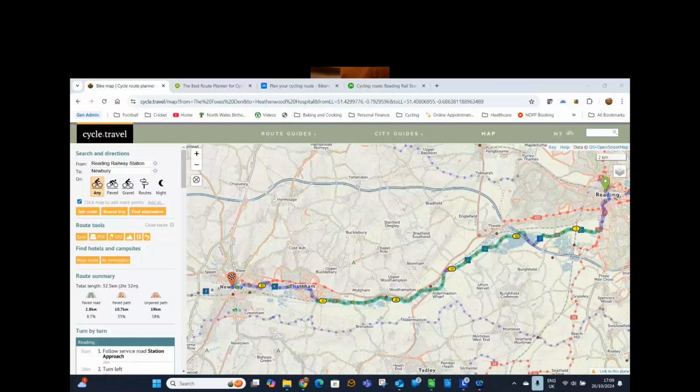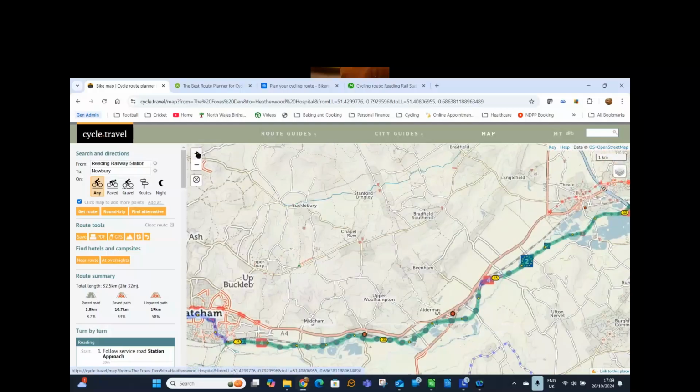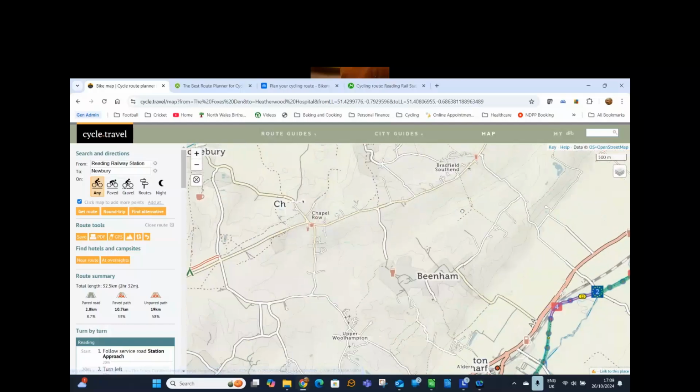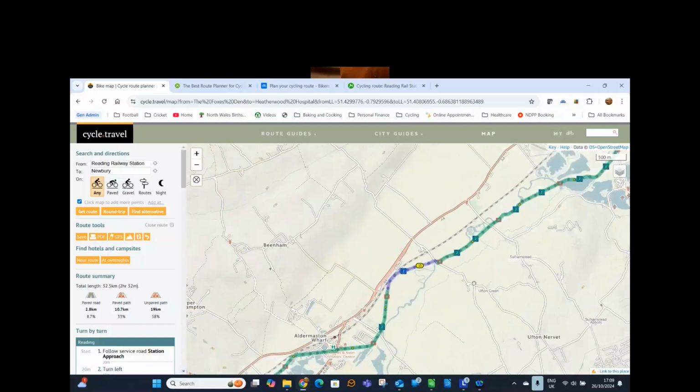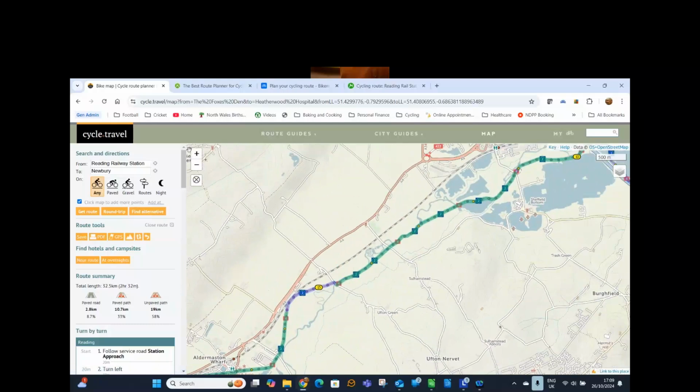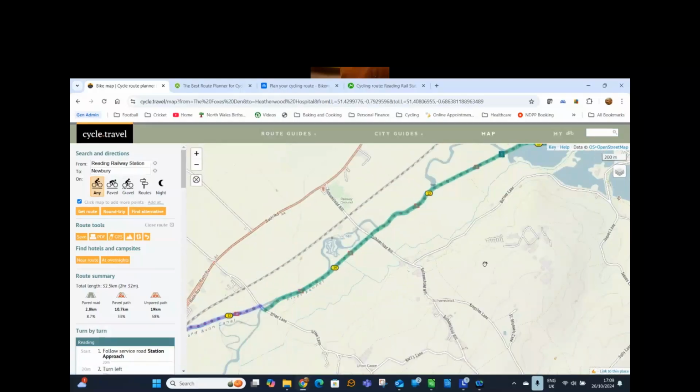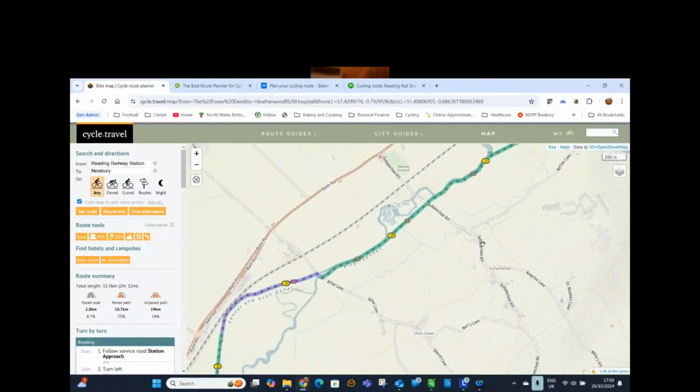And if you then zoom in, using the plus sign, of course, it will still go to a situation where you can see how it goes kilometer by kilometer.